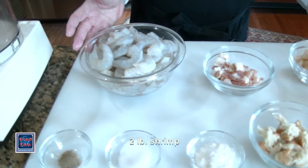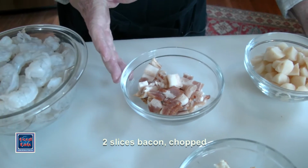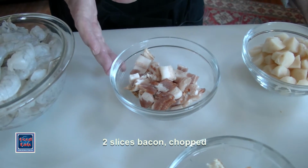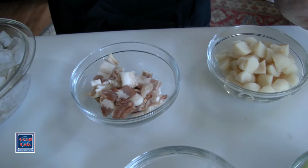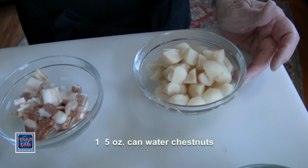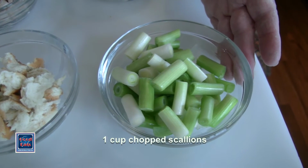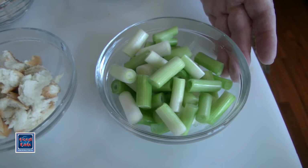So here we go with the ingredients. I have 2 pounds of shrimp, 2 slices of bacon, which I've roughly chopped. I've got a 5-ounce can of water chestnuts, which I've roughly chopped. I've got a good-sized bunch of scallions, which as you can see I've sliced.